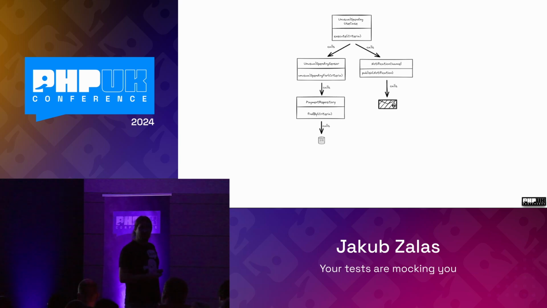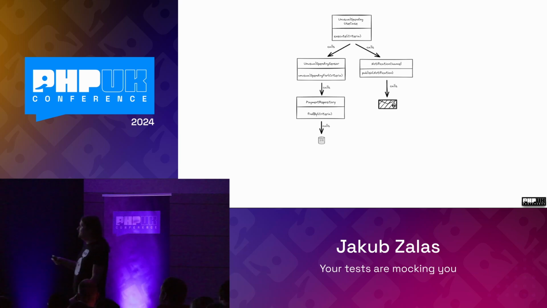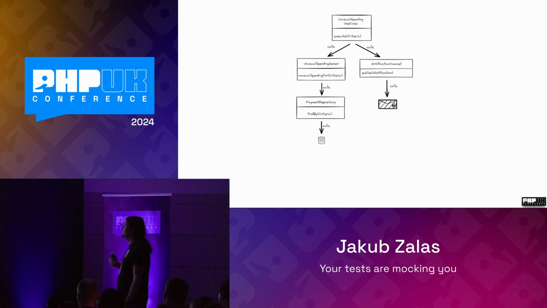The usual spending use case has an execute method with the criteria. Criteria is going to be how we decide for whom and for what period to generate that report. And it talks to 2 other objects. Unusual spending sensor, that's meant to detect that unusual spending, and the notification channel that would be called when the spending detected violates the threshold or whatever.